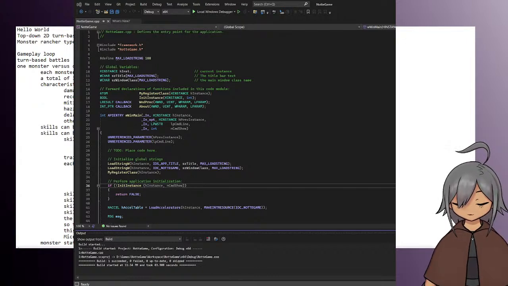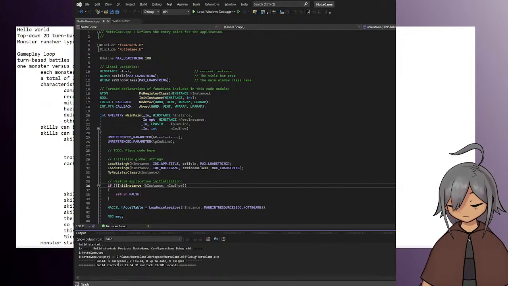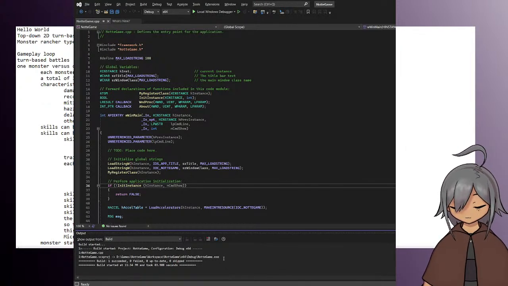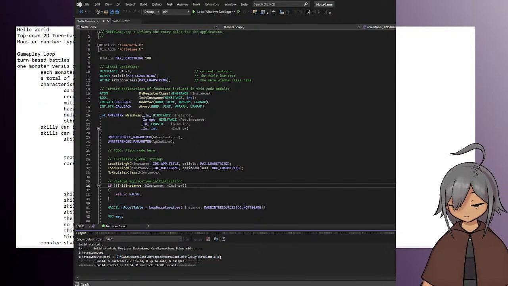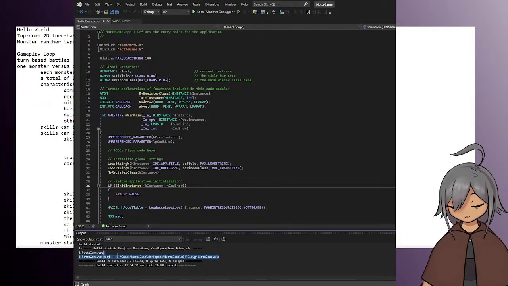Debug nottegame.exe. Recipe? That's, hang on, what? Did I forget to read something? Am I forgetting to read something very important? I organized everything here. You get to see the file directory, I guess.